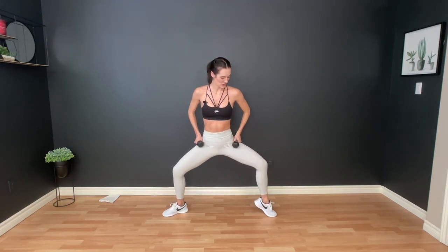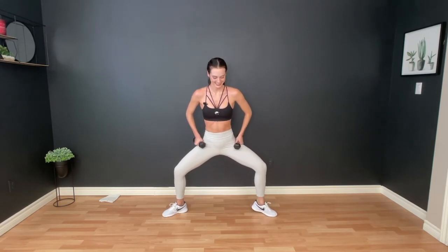For four, three, two, one. Extend those arms, pulse it. For four, three, two, one. Other leg, let's go. Whew. For two, and last one, arms up. Pulse it, let's push it, come on.